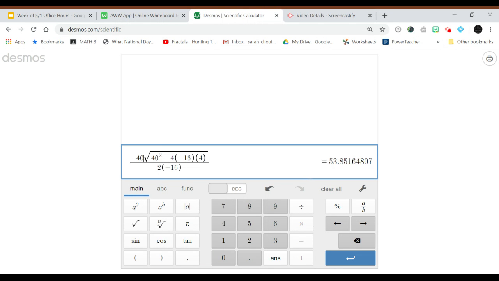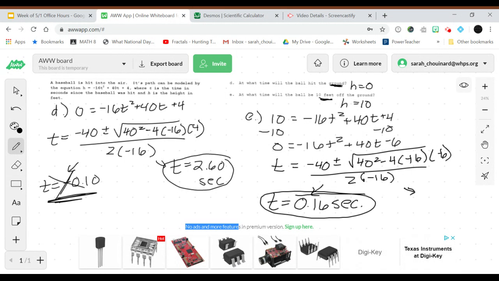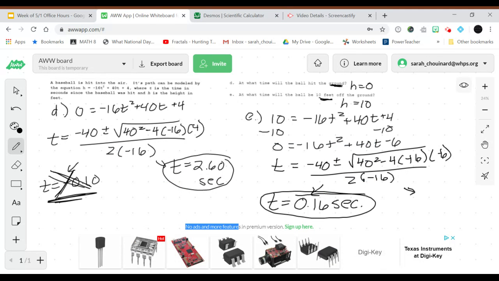Basically, it's the same exact formula as last time. The only thing that's different is this time c is negative 6. So I'm just going to make that quick change. And I'm getting 0.16. So I'm getting a positive answer, so I know this is correct. The only reason why I got rid of negative 10 last time is because you can't have negative time. That doesn't make sense. And then let's change this to subtraction. And if I round to the nearest hundredth, I'm getting 2.34.